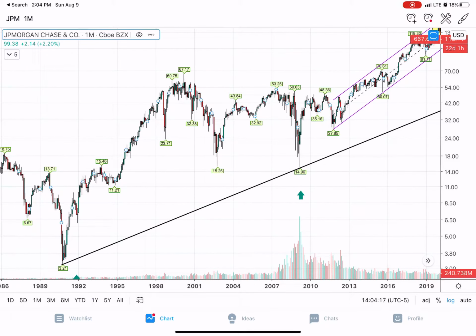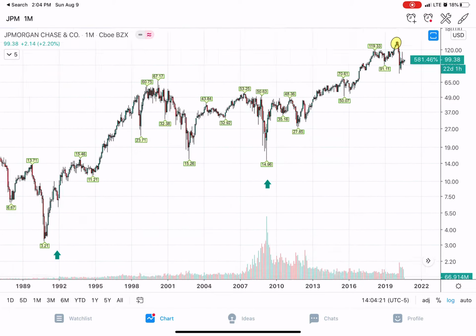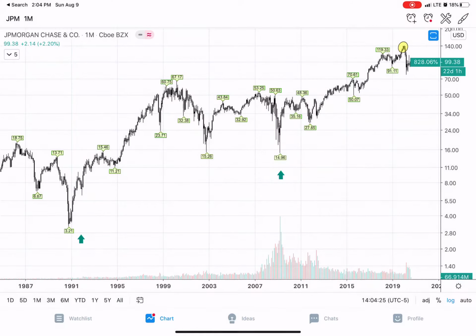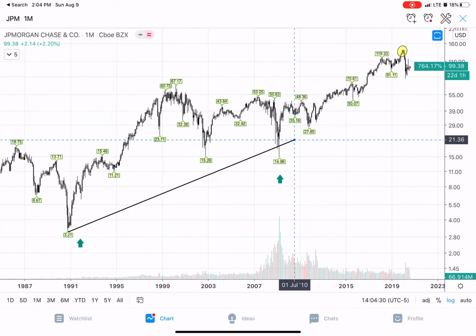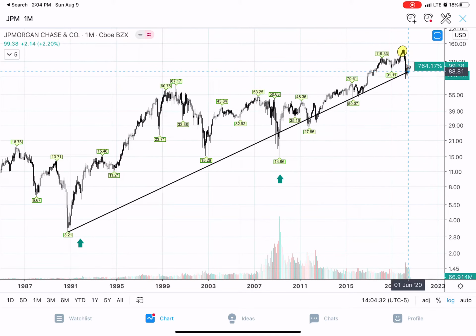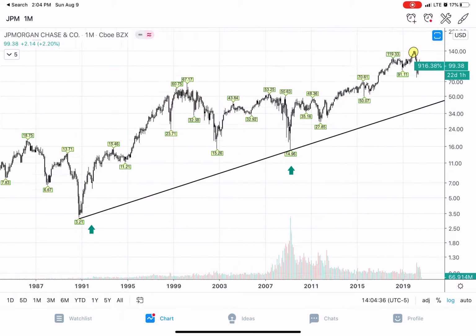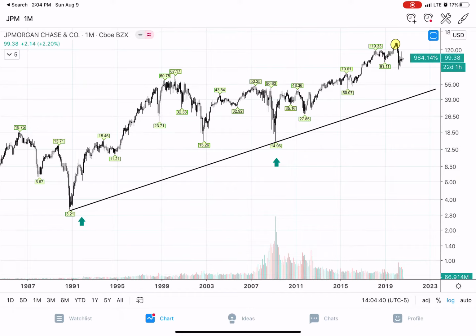All right, so here's a video on some channels and trend lines. They're very helpful because they can be used in confluence with your trading, especially when they coincide with other key levels of support and resistance. So here is just a trend line I'm drawing, like a long-term trend line support level all the way from 1991. So this is a very important long-term trend line support level.